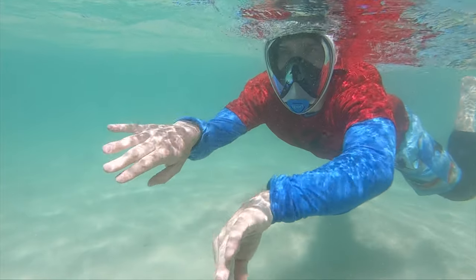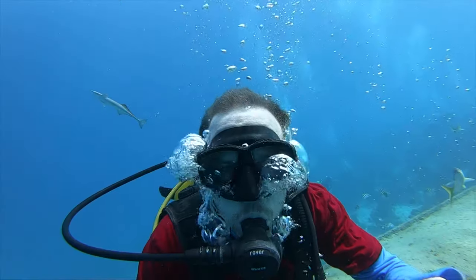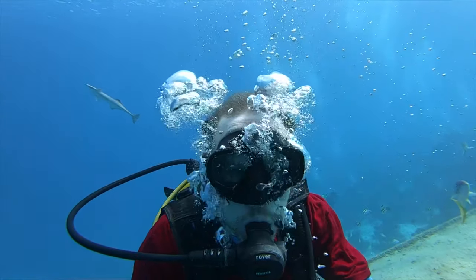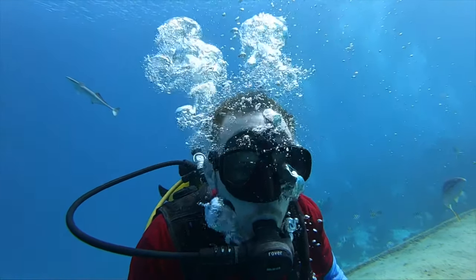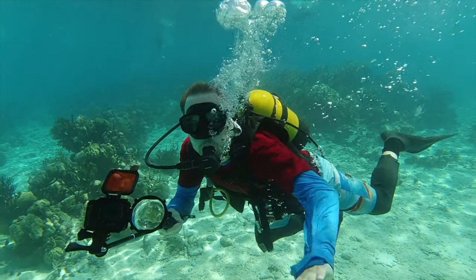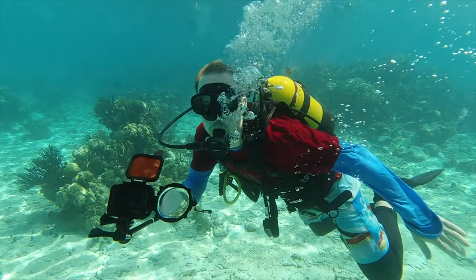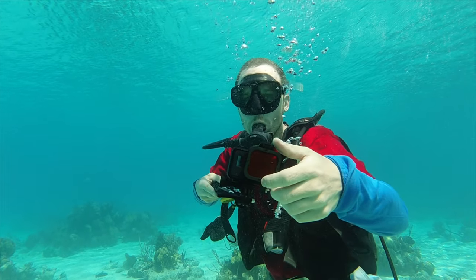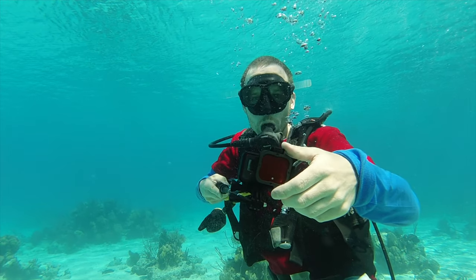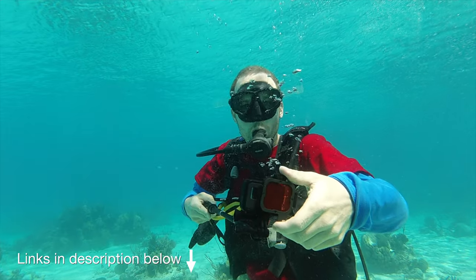In this first secret location I went snorkeling, but I'm also going to show you another place where I went scuba diving. This way you get a more thorough idea of how these Polar Pro filters work in different situations. The Polar Pro Switchblade 7 and Divemaster filters are compatible with the GoPro Hero 5, 6, and 7, though I imagine they will come out with one for the GoPro 8 soon, which I think will have to be different. Links to all the gear used in this video are in the video description below.